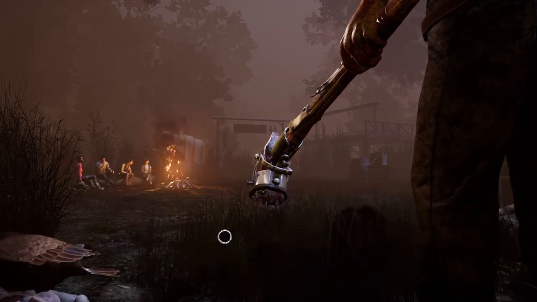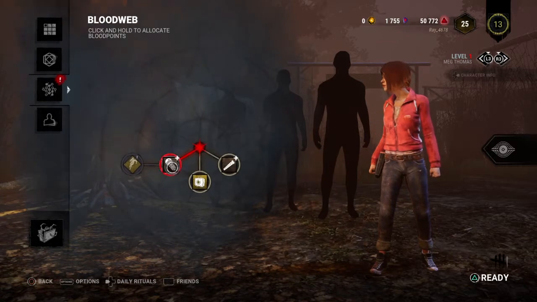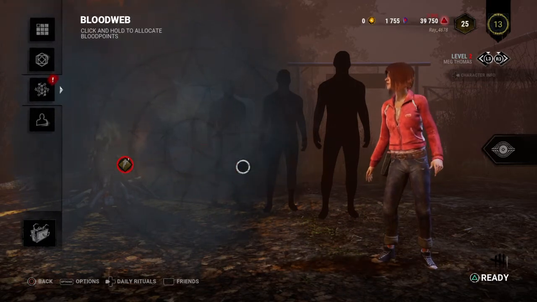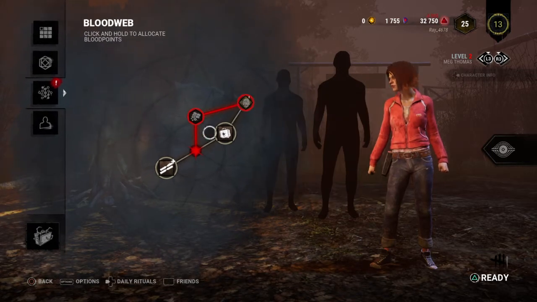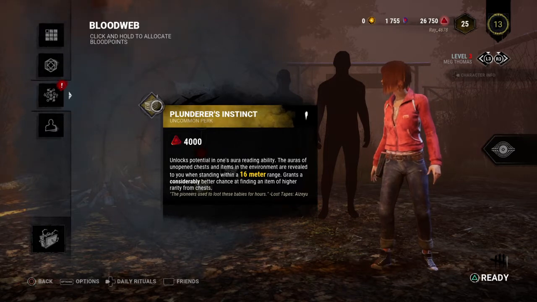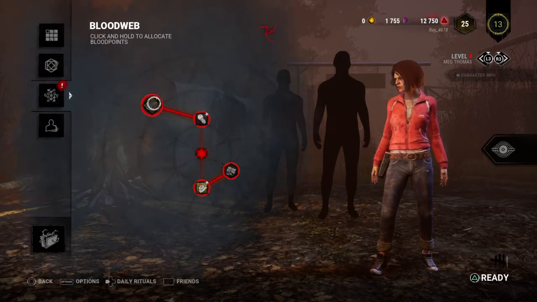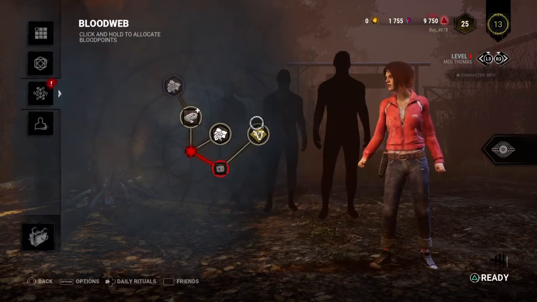We should probably do her blood web, considering that I have blood points right now. Level 1. What's this? You can take a beating when injured, tap into your adrenaline bank, and dash forward quickly to avoid damage. Okay. I had that on my other girl, but I don't know if it's that effective. That one's like, when the killer becomes broken, then you can see the killer. Stars of unopened chests and items in the environment are revealed to you. I don't know. Develop an efficient way to get out of bear traps. Maybe.